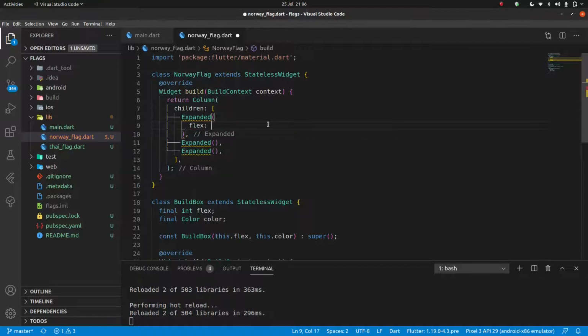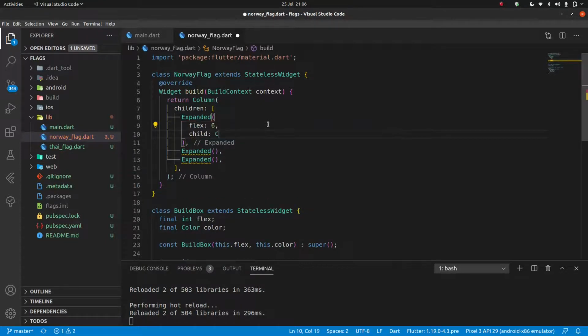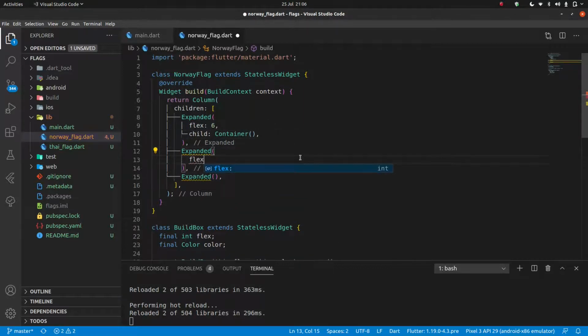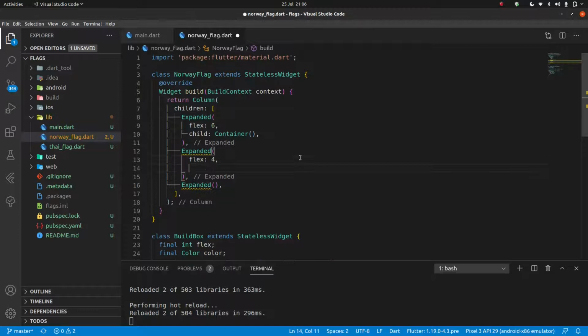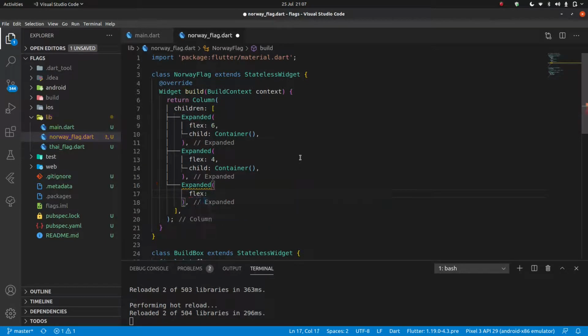And then I'm going to give this a flex of, so it was 6. And we do need children all the time, so I'll start with an empty container. Flex will have a 4 here, with a child, empty container. And the bottom one will have a flex of 6 and a child of container.